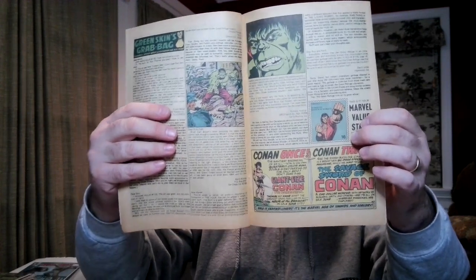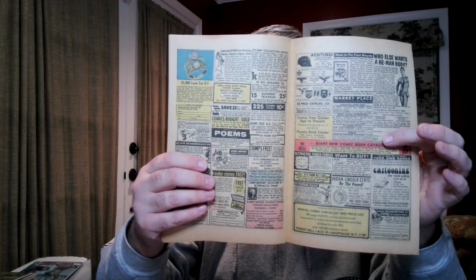And you can see it's on a text page, and the very next page is an ad page. So generally speaking, it does not affect the story, but it's still going to get you that green qualified grade. So as I said, there are about 420 comics that include this. I'm going to look at 20 of the highest value ones, and when we get to about the top 10, we'll look at census count and value.